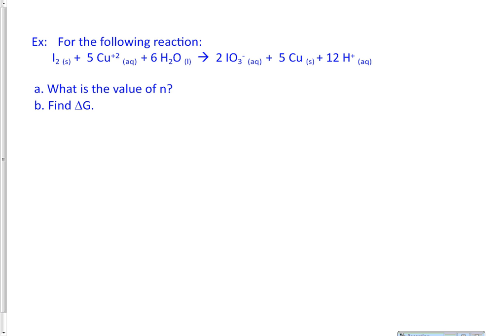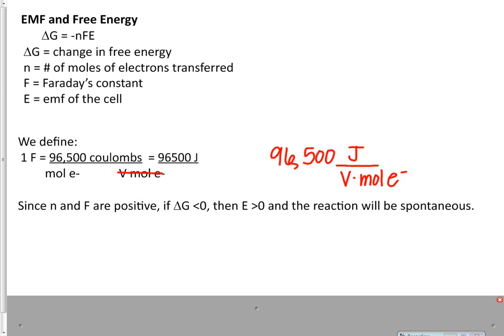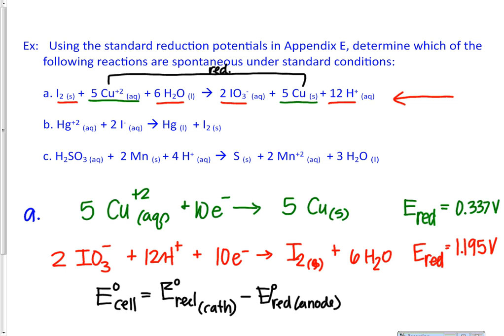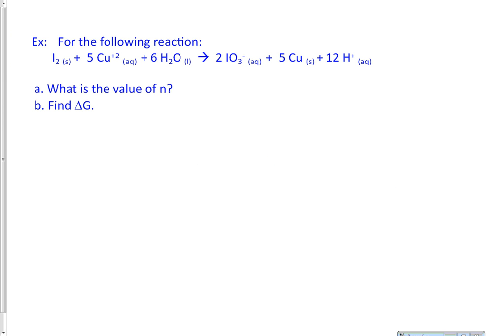So we're going to try one practice problem. For the same reaction I just worked you through on the previous problem, the same part A that we looked at before, what was the value of N? So let's look back at that problem you did just a few minutes ago. Here, in our green reaction, we see 10 electrons, and in our red reaction, we see 10 electrons. That's what got this to balance. So the question that was being asked, what is the value of N? The answer is 10 moles of electrons.